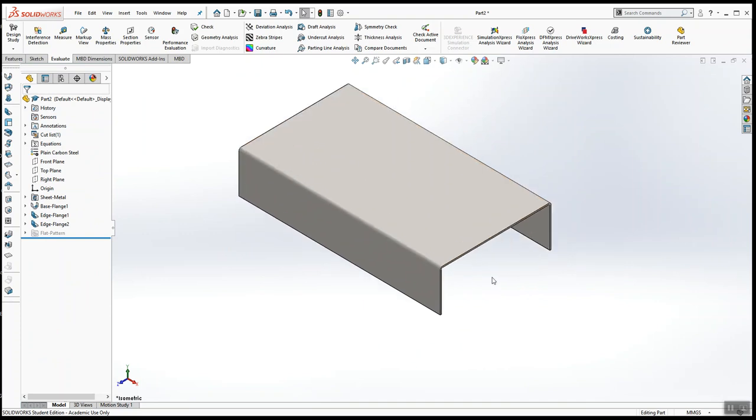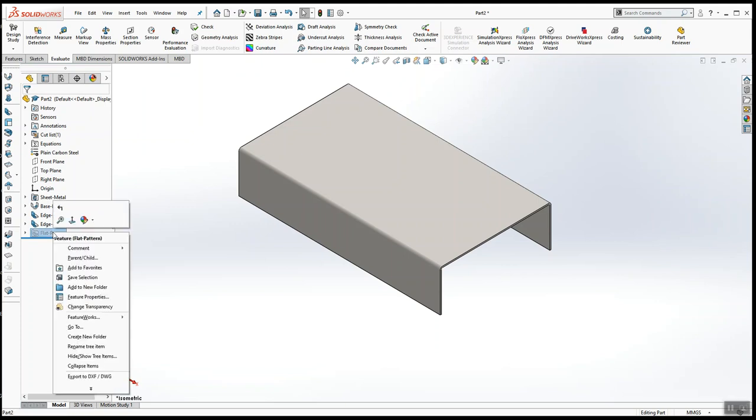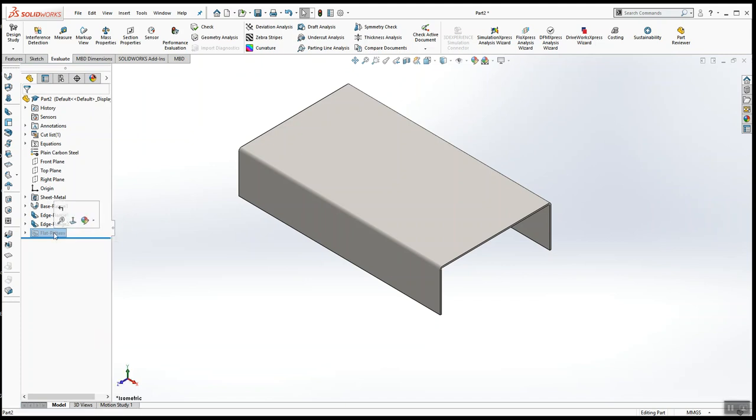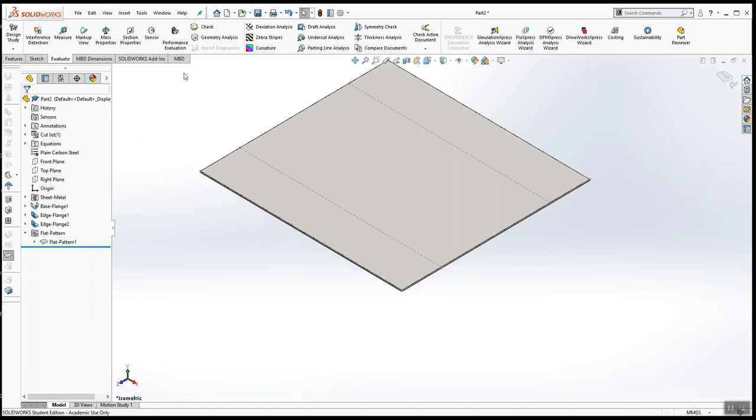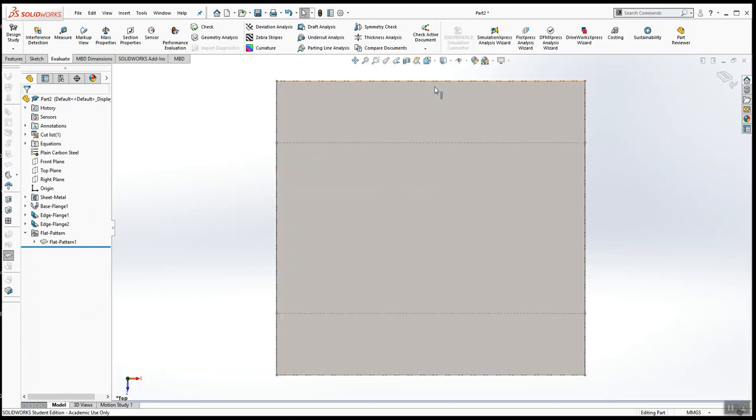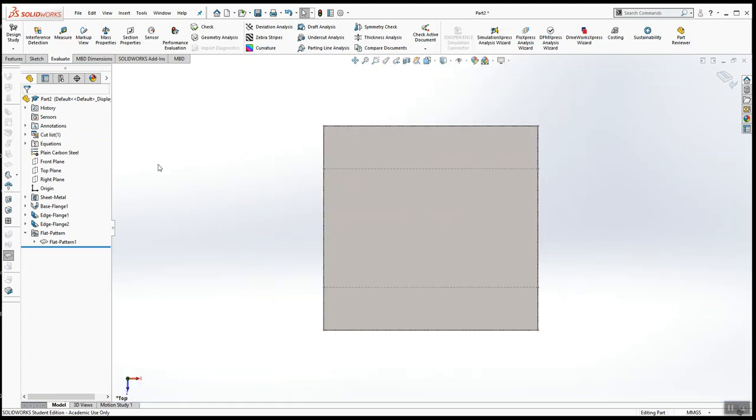Now let's take a quick look at what flat pattern does. So I'm on the left-hand side, I'm going to right-click on flat pattern, and I want to select unsuppress. So what it does is it flattens the box so that I can see what the piece of sheet metal would look like before it's bent.